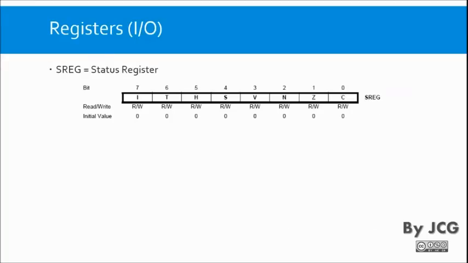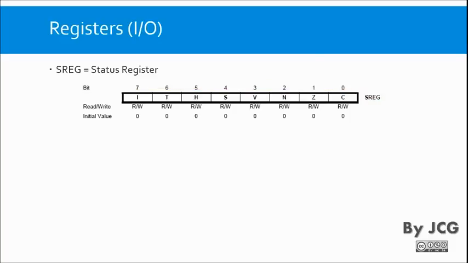This is the status register. As you can see, it's called SREG and it has 8 bits. And we can see over here that we have all the bits numbered from 0 to 7. The 0 is the first bit and the 7 is the last bit, or in the case of an 8-bit register, we refer to number 7 as the most significant bit.